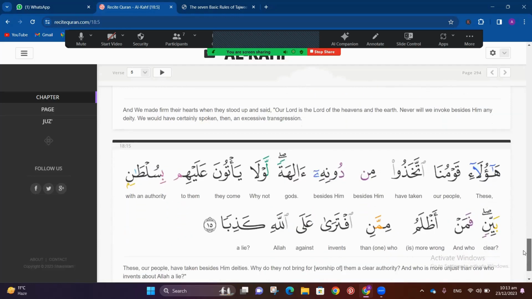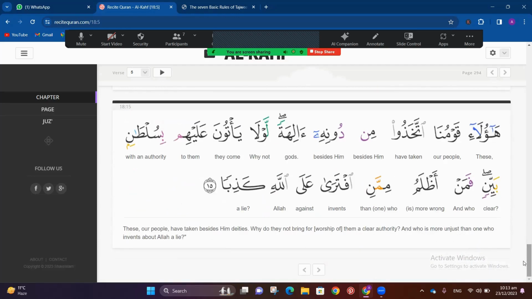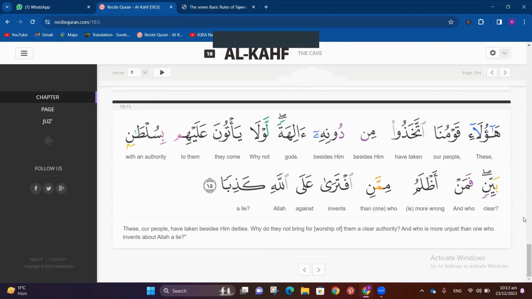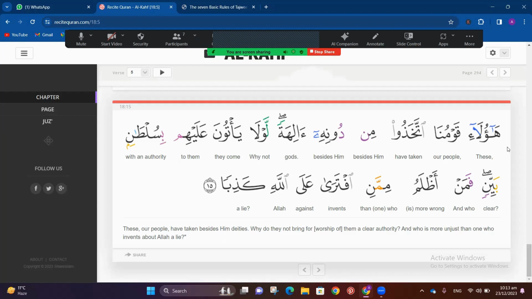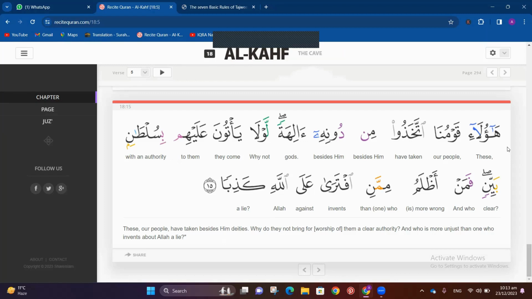Then coming towards the next ayah. هؤلاء قومنا اتخذوا. Okay, ha, and ha here is with mud. So we are going to make it long for 4 counts, like ha-ula-i. So 2 muds here in this word, okay? Ha-ula-i qawmun attakhadhu. Then there is qaf.